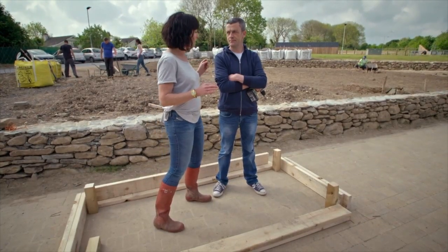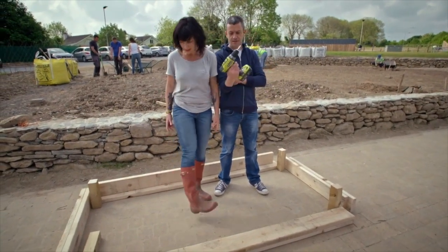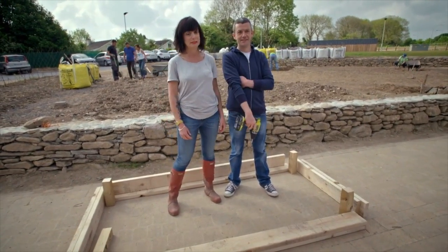Today we are going to show everybody how to build a raised bed. We're not just standing in a random... And I've got my drill. I'm feeling very, very manly. Are you feeling very manly with your gym?